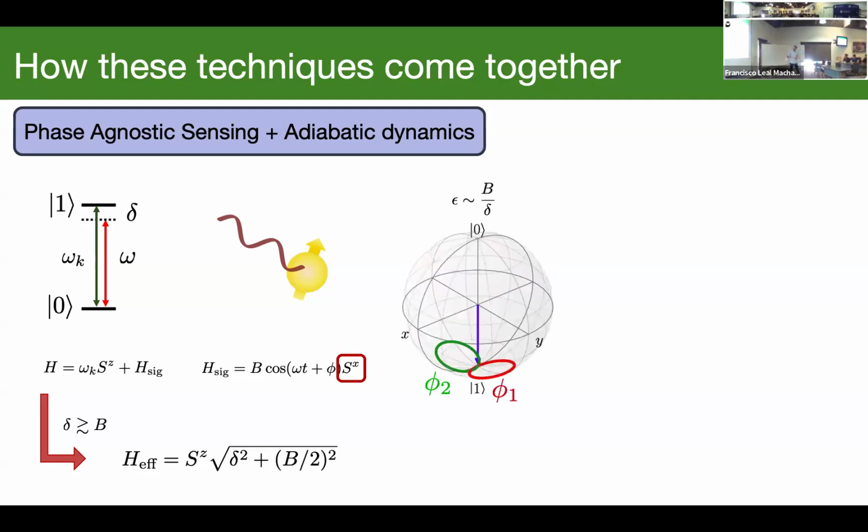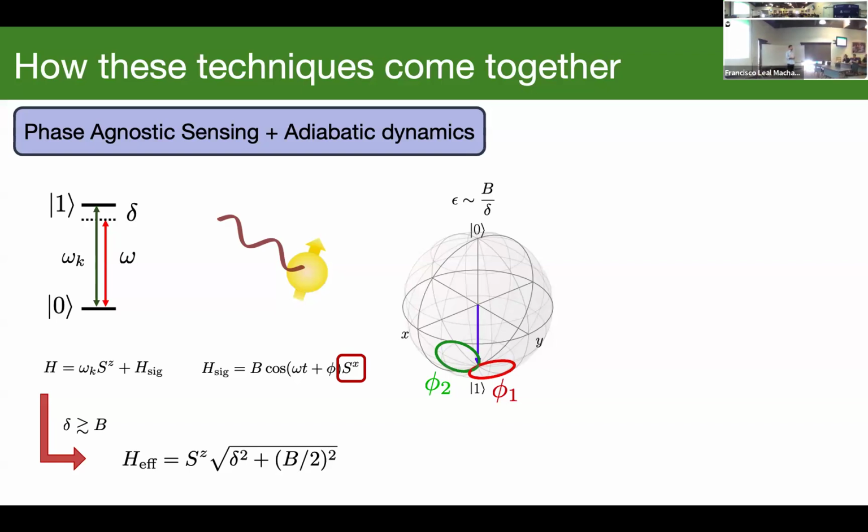And so you can understand this very cleanly, and the phase still plays a role in the dynamics of the sensor. But the idea is that you prepare your sensor pointing, for example, in the one state. Once you're over here, what it basically does is it precesses around a slightly canted axis, and the phase accumulation is effectively the size of the circle and how many times you go around.